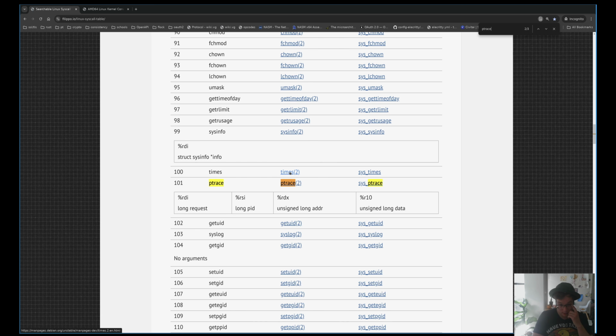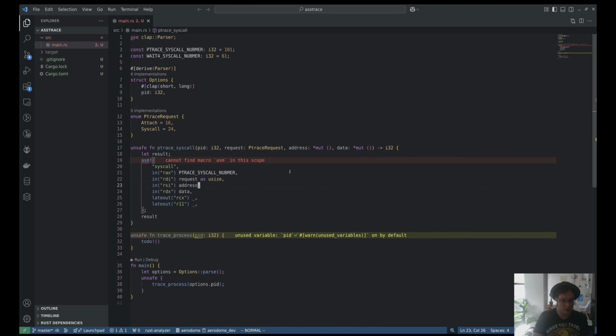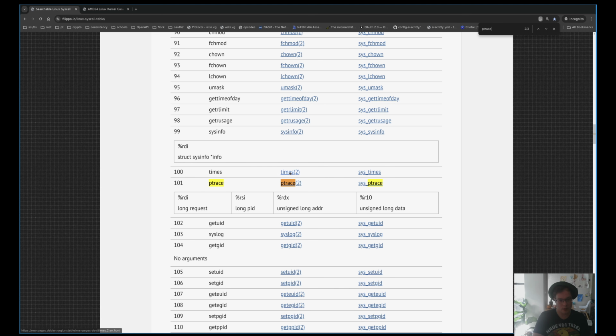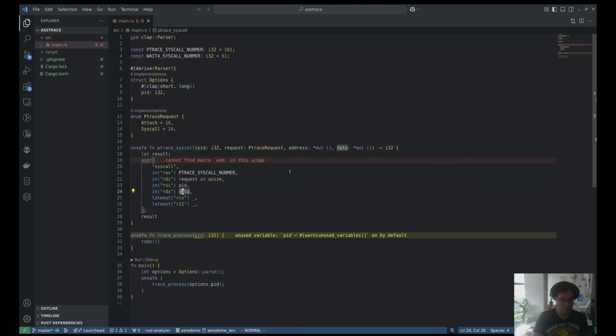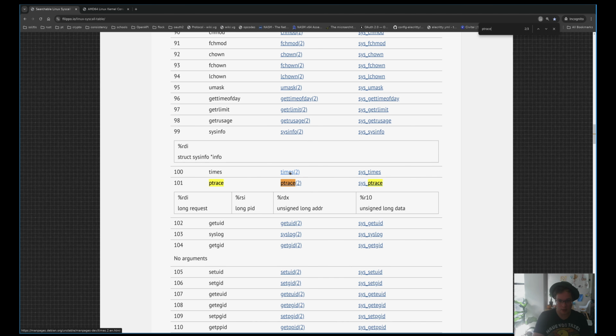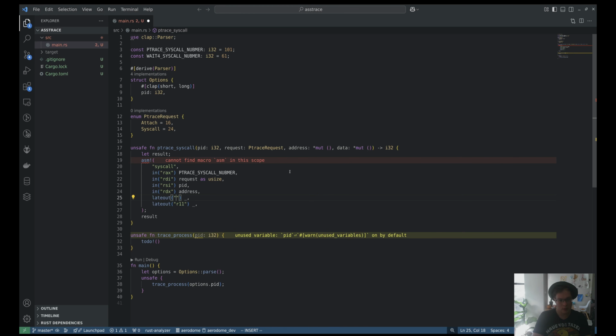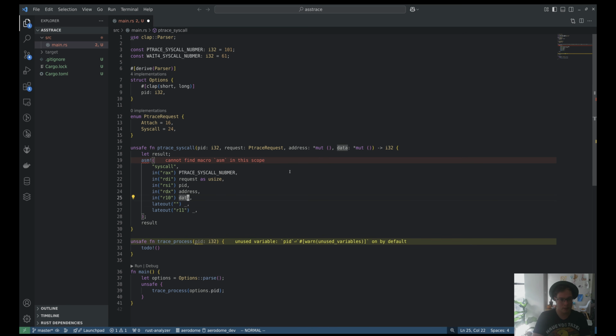Then RSI goes PID. Then RDX is the address, and R10 is data.